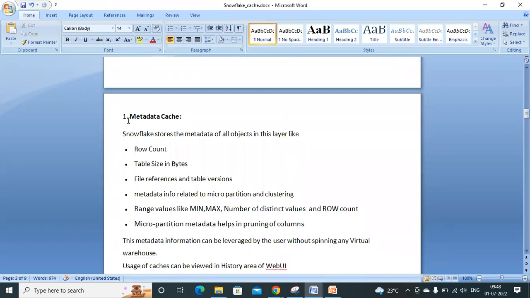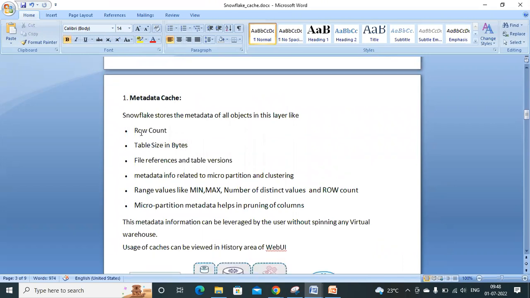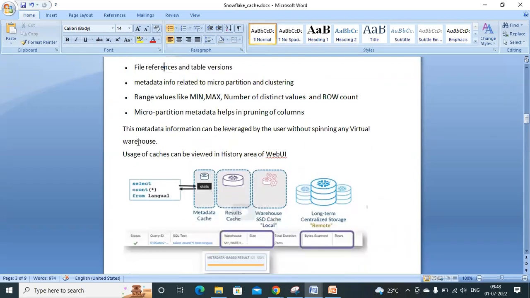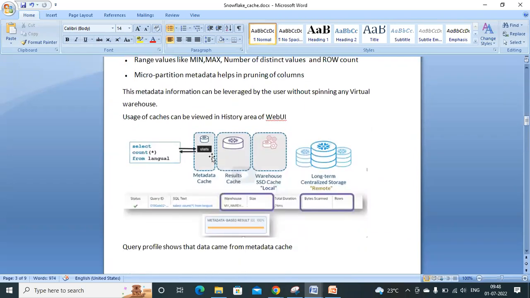What data will be available in the metadata cache? I've told you: the count of the records, the size of the table, and the minimum and maximum range values of the micro partitions, that is, from which row to which row the data is stored. All these file references, where the table and files are stored in the storage, will be available.